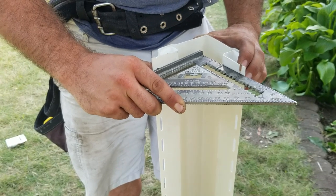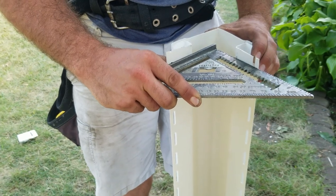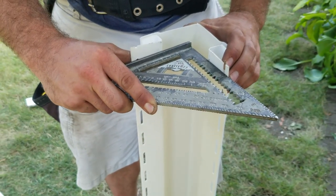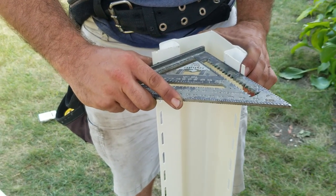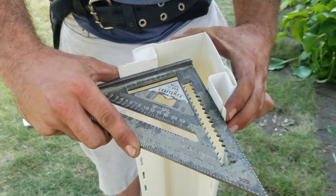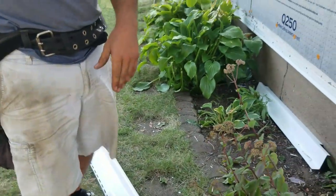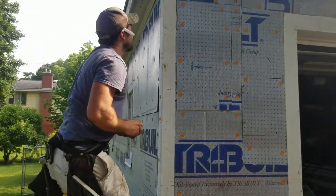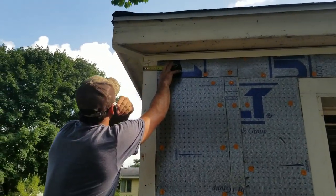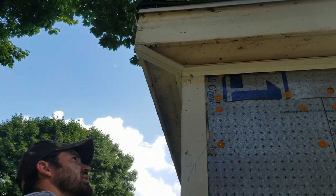Right here this is pretty much square - there's a little play in it, so you might have to try it once or twice. But I know right about three and five-eighths, maybe three and three-quarters, is where I'll usually snap my lines on this. You can kind of see we're pretty close to three and three-quarters. So I'm going to snap two lines really quickly - three and three-quarters right here, same thing over here.